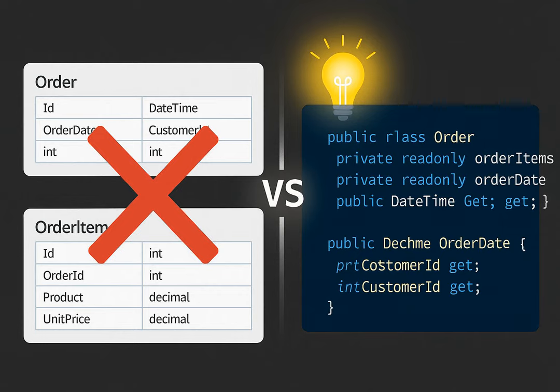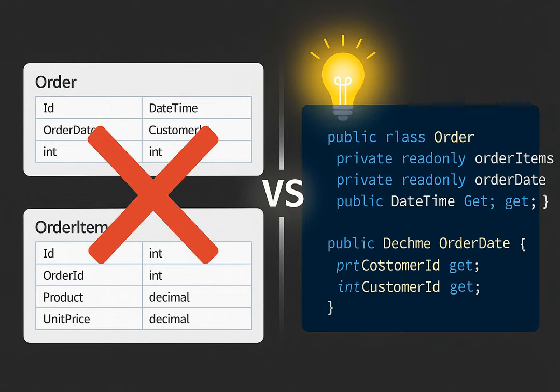Let's make it concrete. In the hollow DTO model, an order might have just an ID, a customer ID, and a list of line items. All the real thinking, like the total price of the order, is pushed out into a service or utility. But in an object-oriented approach, the order includes a method like calculate total, which sums up the included line items and applies any business rules.